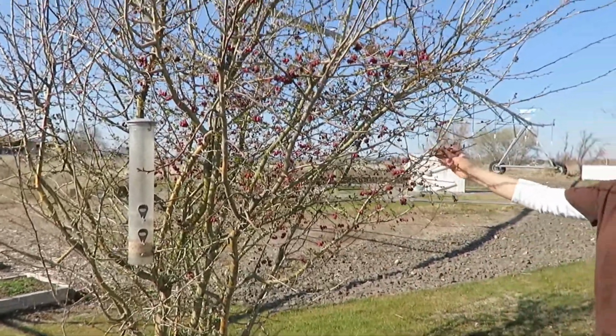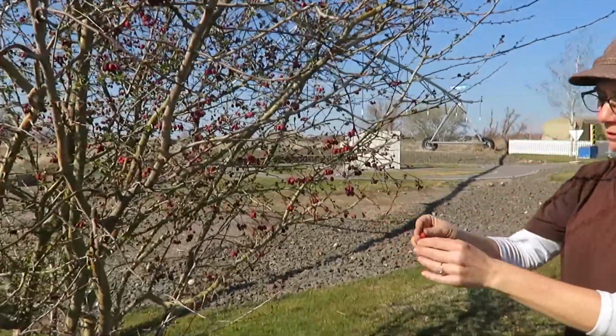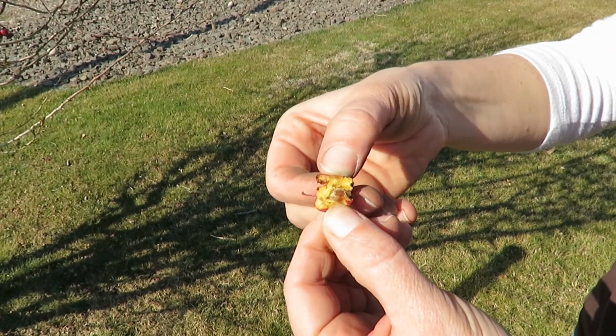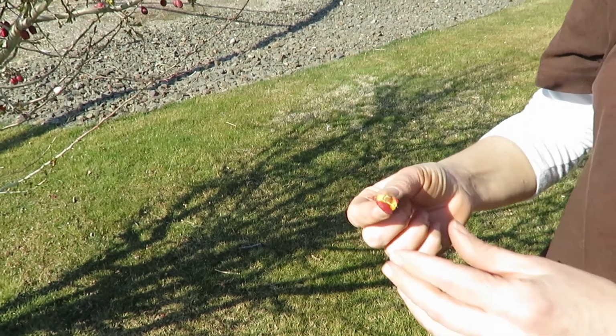But this plant right here looks like it's got some berries. And if we were to open up one of those berries, because that's the fruit, look at that, there's a big seed inside. This is not a berry that's good for people to eat, but I think some of the birds probably like to eat it.